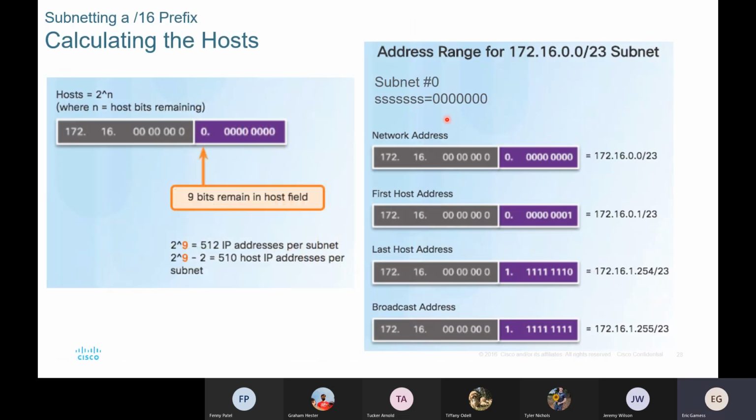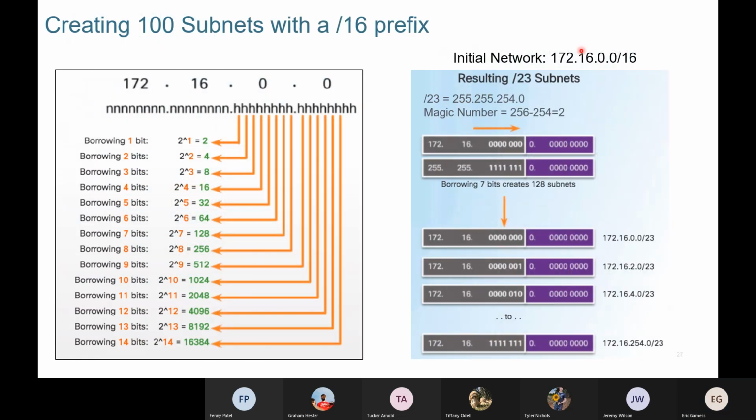And I can satisfy my requirement of creating 100 subnetworks. Here they show you the information of the first subnetwork. Remember, the magic number is here, and we go by steps of 2, which means that if the second subnetwork is 172.16.2.0, this first subnetwork must end in which IP address? One IP address before this one. And what is one IP address before 172.16.2.0? 1.255.